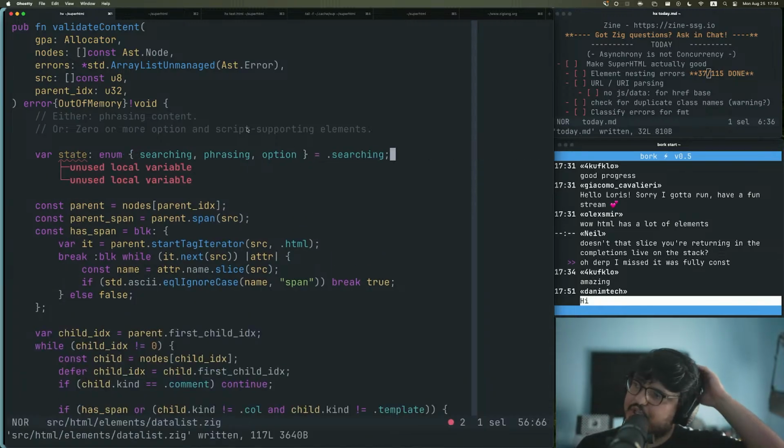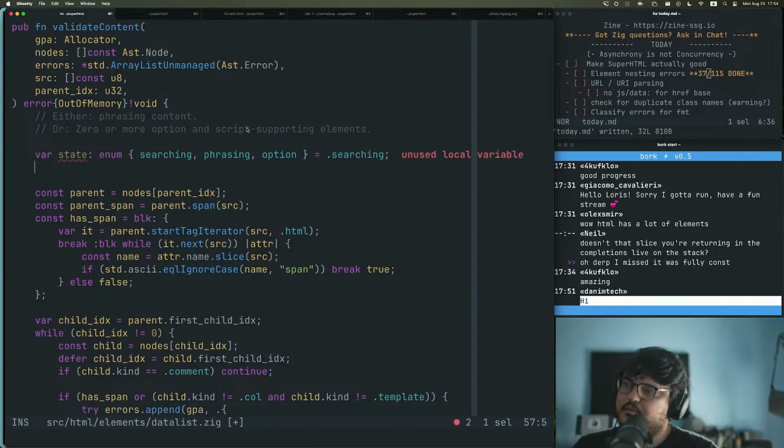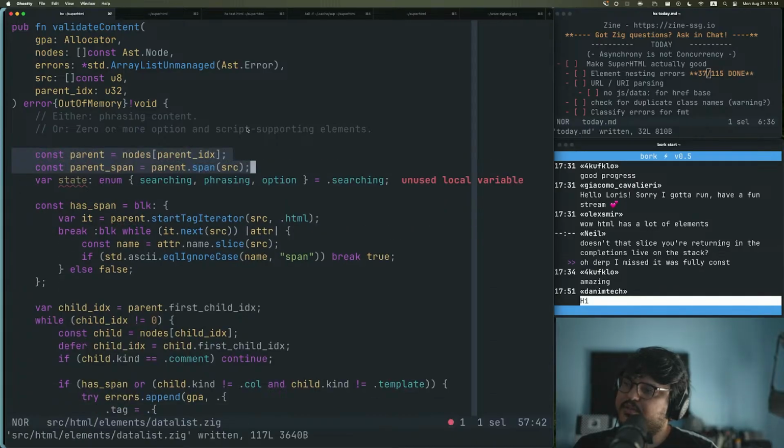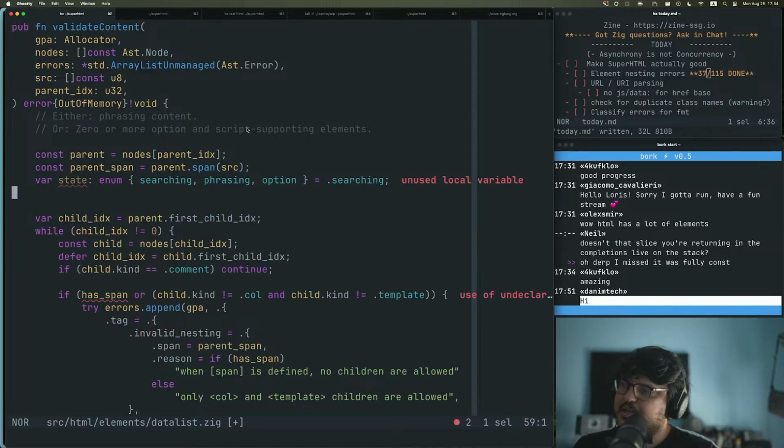And we started searching. And then I guess we can put it like this. Then there is no has span.